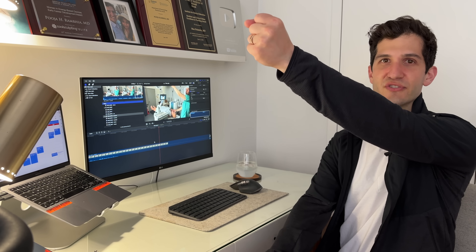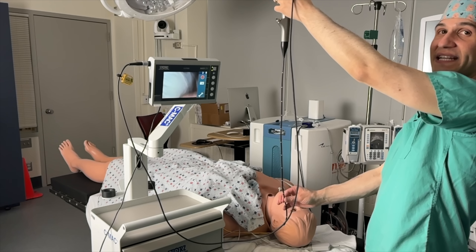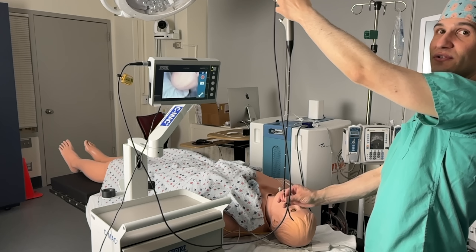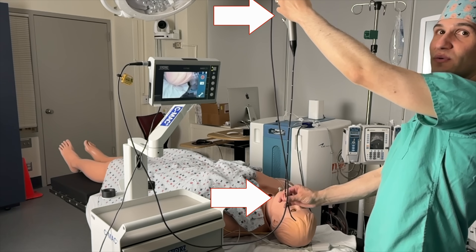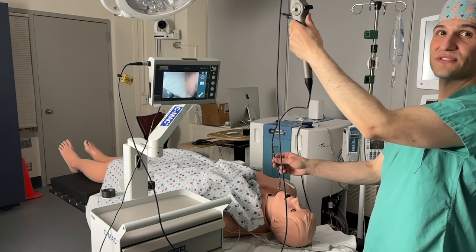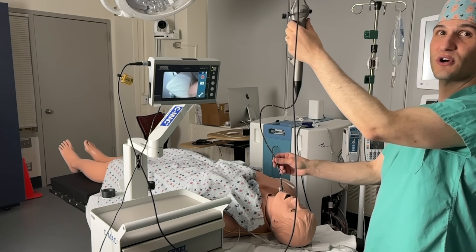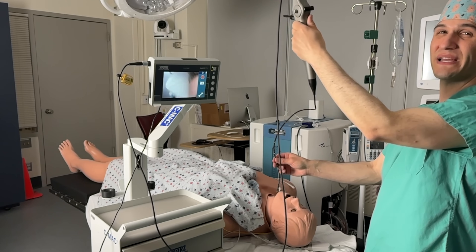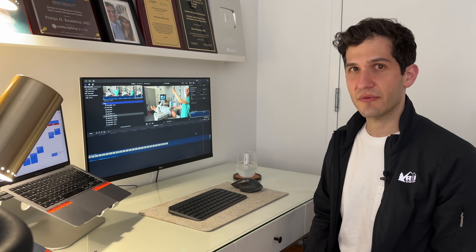The other point I wanted to convey — and it's actually kind of convenient that it's in slow motion — is that it's important to have tension on the scope itself. You do that by holding your arms out straight. If you have tension, then it's very easy to translate rotational motion from your top hand to your bottom hand. Whereas if your hands are bunched up and you try to rotate with your top hand, that rotation really doesn't get translated down to the bottom of the scope, making it a lot harder to navigate going clockwise and counterclockwise.